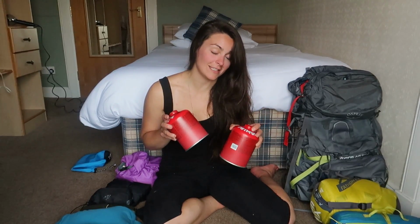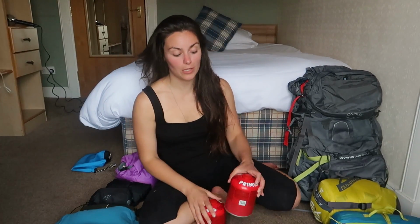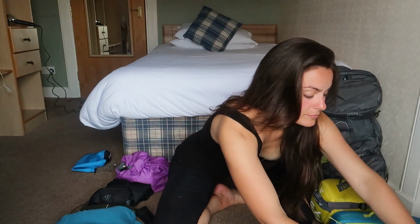And in all honesty, if you're planning to do bothies, lots of people leave canisters like this in the bothy because they don't want to carry the extra weight with them, or they realize that they brought too much. So if I was to do it again, I'd probably just bring one and then try and see if I can scavenge one from the bothies. The amount of gas canisters that I saw in the bothies, like dozens, it's crazy. So yes, that's the gas.